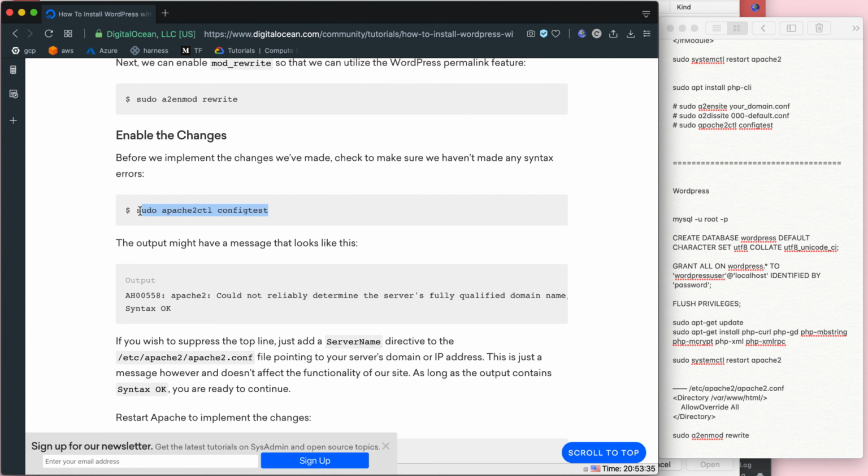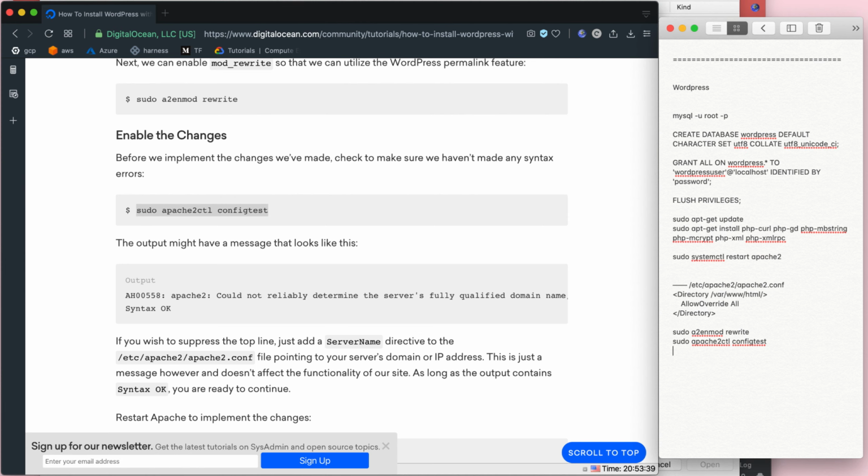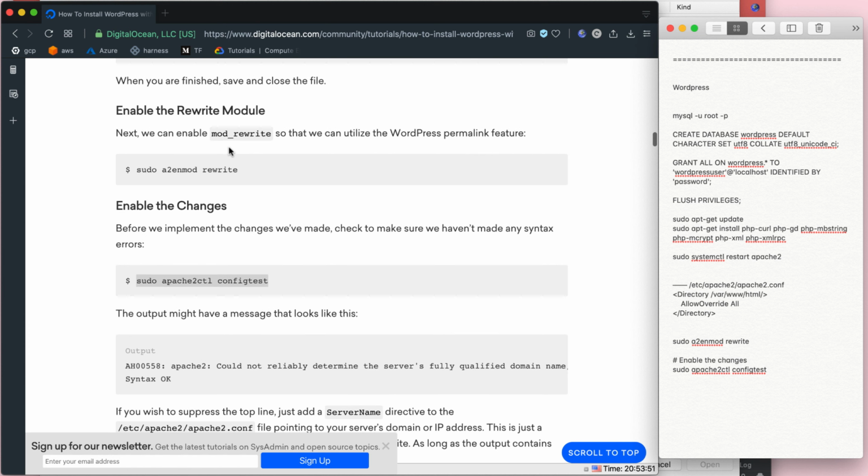And to enable the changes, we need to do that. You could make little notes here. Enable the changes. Actually, you should. WordPress permalink feature.